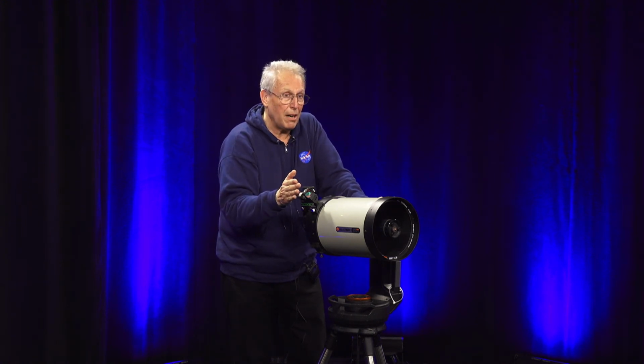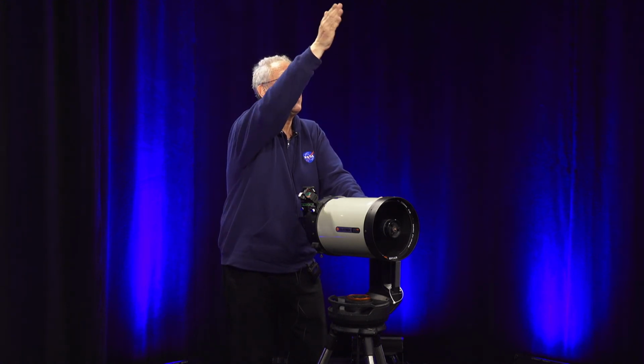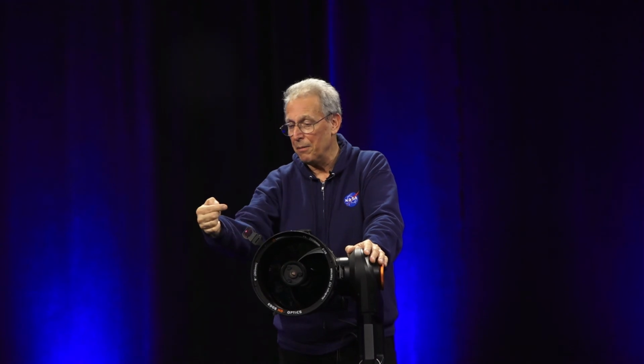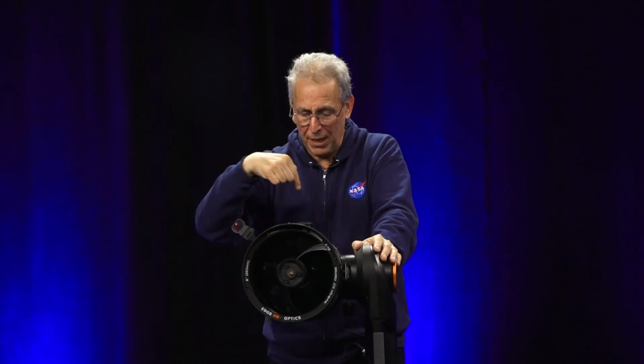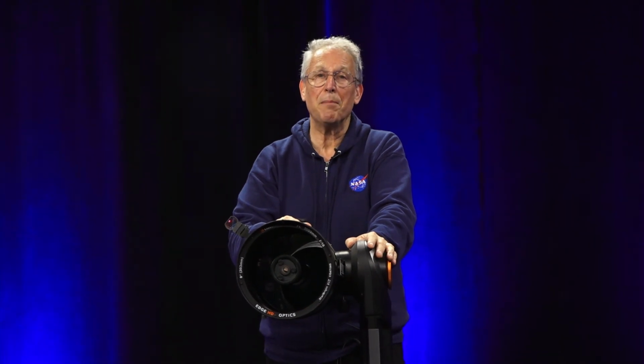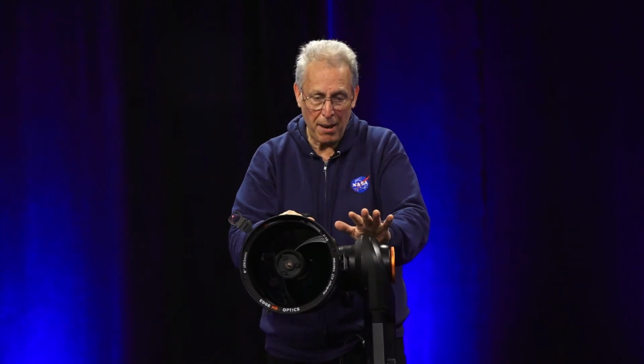And that's obviously easy with things that you can see with the naked eye. So the moon, Venus, the bright stars. Get it centered in the finder scope, and it'll be in the telescope. And that is pretty much it. That is a basic setup for a manual alt-azimuth telescope.